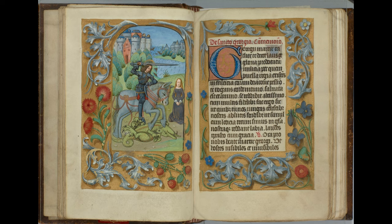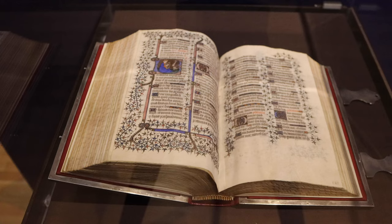What would you put on your illustration if you were going to speak to someone special? The next book we'll see today is called A Breviary. A Breviary is a book used in the Christian church for praying the canonical hours, which was usually prayed seven times a day. Throughout the Middle Ages, manuscripts such as this breviary were important in the development of painting and drawing. Here in this illumination, we see the use of red and blue paint, something that we'll see throughout several of the books on view today.